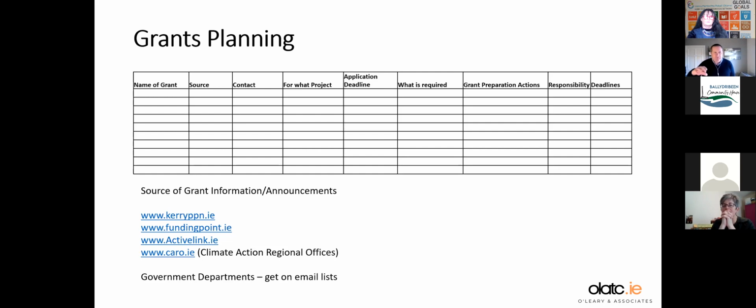So if you've an administrator, if you've got a treasurer, whoever's responsible for getting money in the door, use this template. What we try to encourage groups to do is put down the name of the grant that they're going to be applying for. Now, some grants come up every single year. So, like your community services fund program, your leader funding would be coming up again. Your sports capital funding for your sports organization, your town and village renewal scheme funding. All these are annual funding that come up every year.